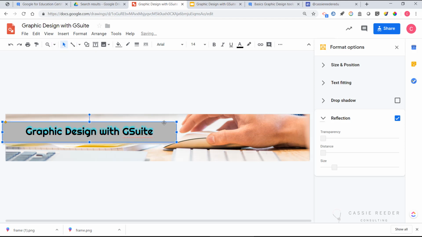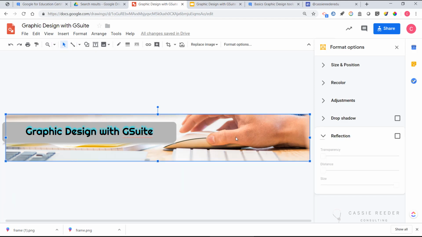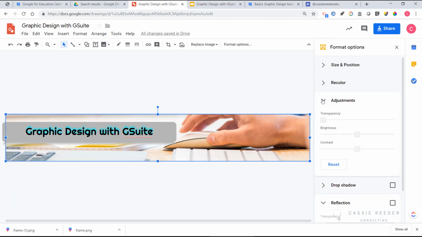Okay, and then maybe I decide that with my background, I want it to be black and white because I think that would look better with the different colors that I have here. So if I want to reformat that, then I can click on my header and then go to adjustments. And then I can also go to recolor. So I can do adjustments to change the transparency, for example.